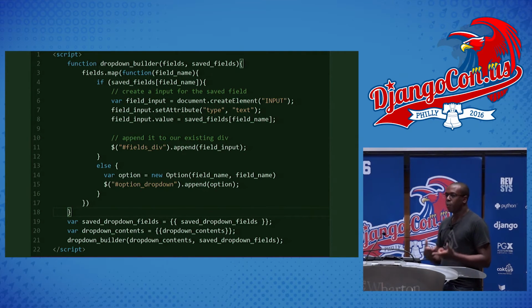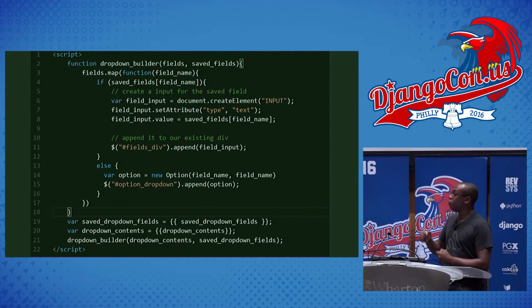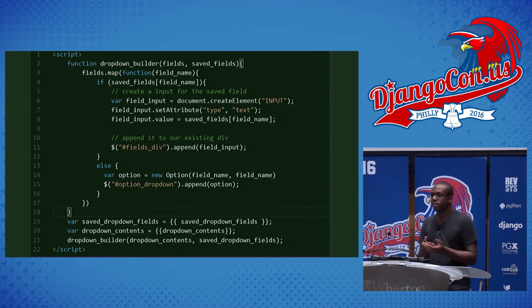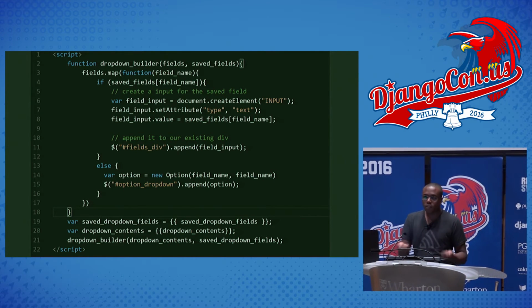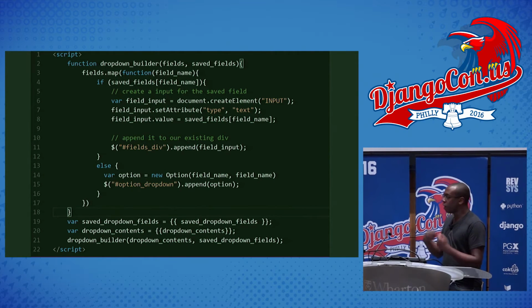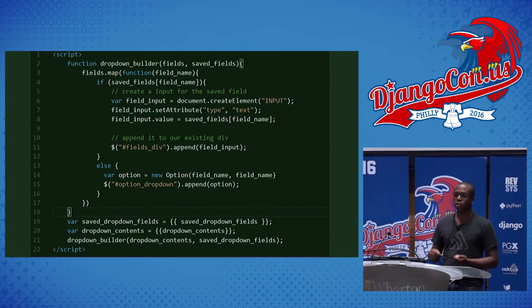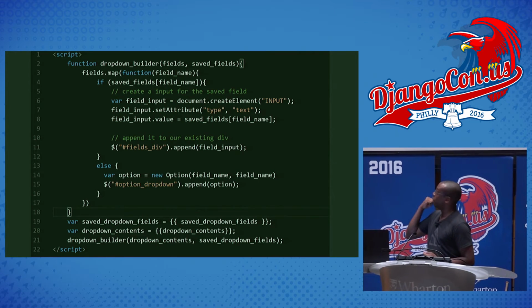The reason why I need both of those things is because I don't want the user to lose any data, right? So if they save something, when they reload the form, JavaScript needs to create the fields that they've already saved. So all this does is it loops through the drop-down contents, and if the user saved data for it, it creates a static field that looks like everything else. If the user hasn't, it adds it to the drop-down, and then what actually drives the drop-down is a really simple JavaScript that checks for a change and adds a field in the same way that this might.